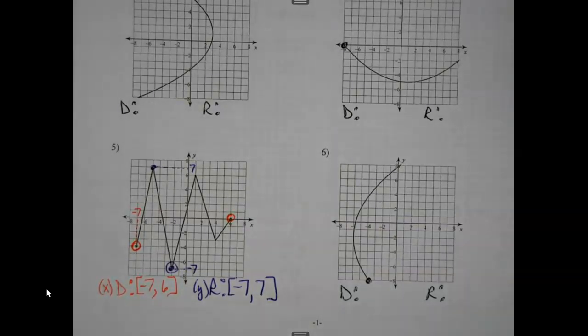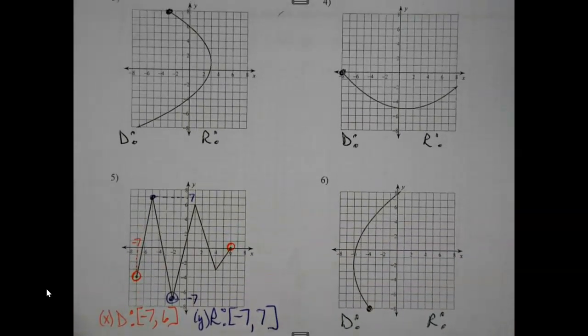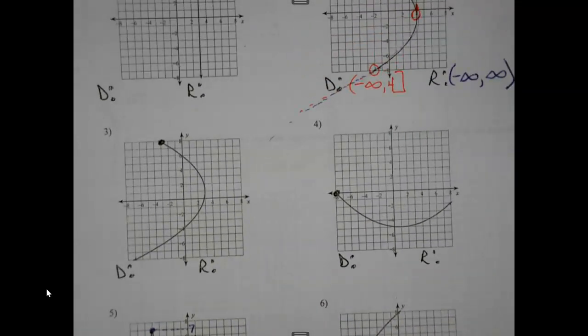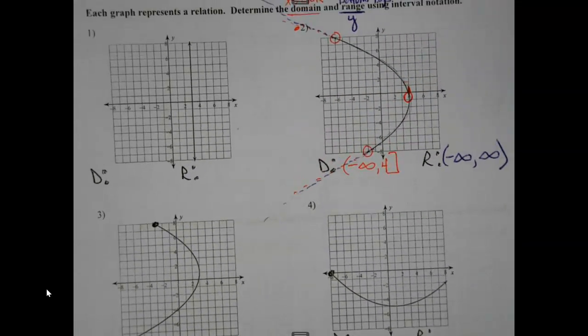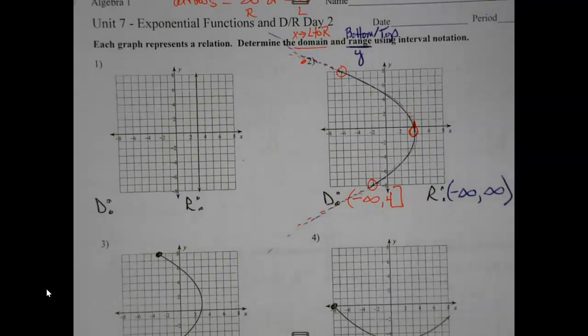The weird one, I'm going to come back down here for a minute. We don't see this very often, but it showed up on the sheet, so we got to chat about it. Number 1 is kind of weird. You're like, I don't even see it. Oh, it's right there. It's just that line. Okay.